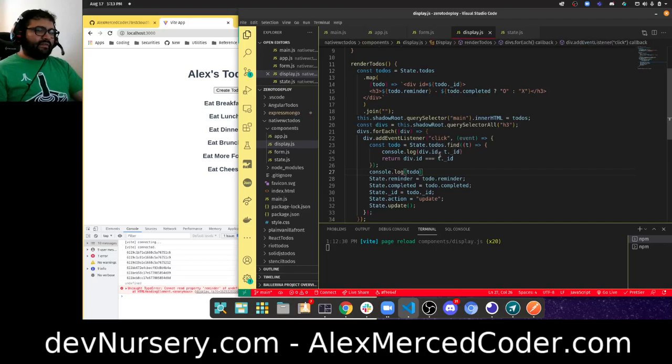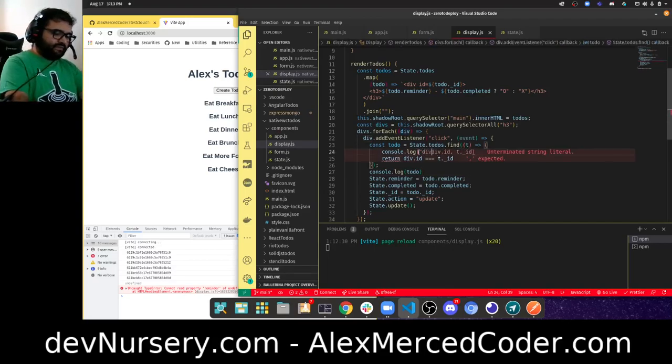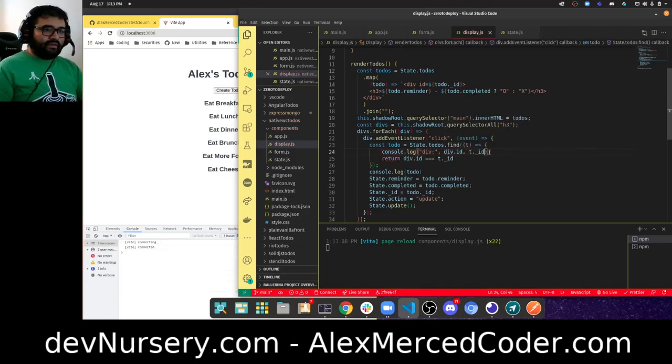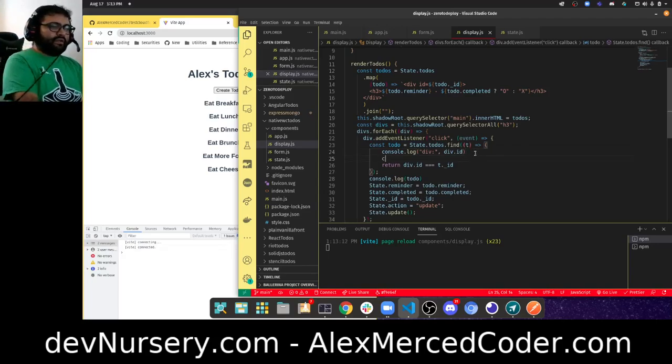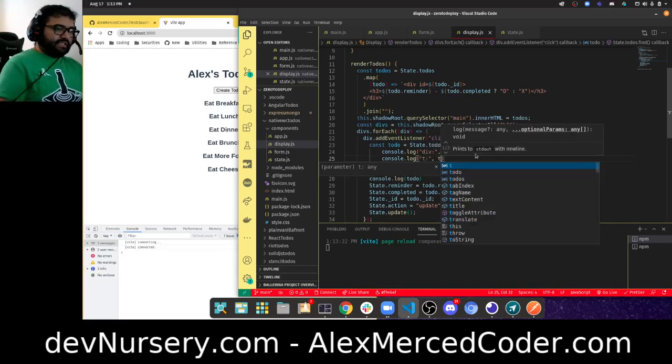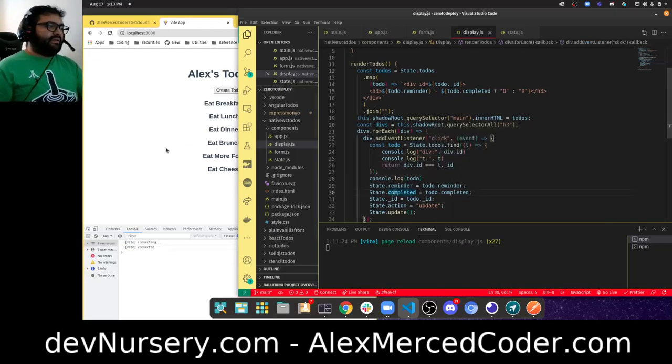So let's see here. Let's do it this way. div. And then say console.log t. And we'll actually just console log the local object t. And let's see how that goes.